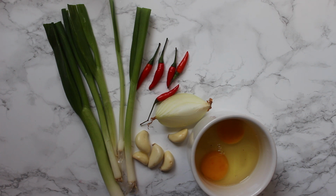I'm Ashley, and today we're going to be looking at how easy it is to make your own egg fried rice at home. So save yourself some money on your next takeaway and rustle this up at home instead.